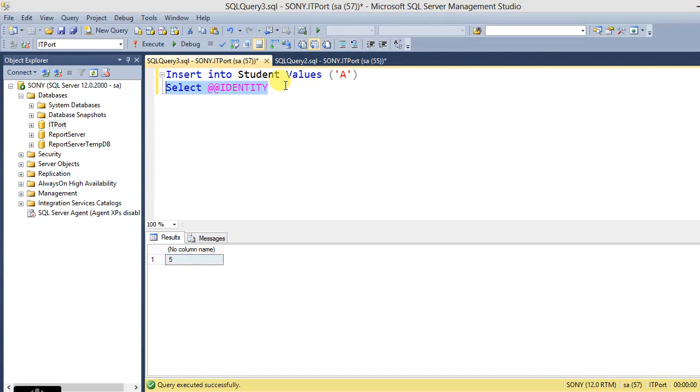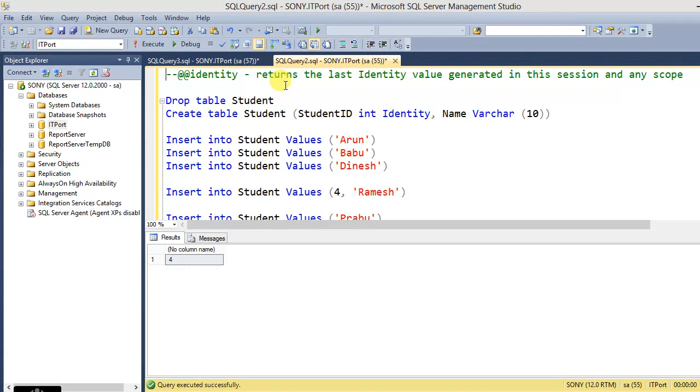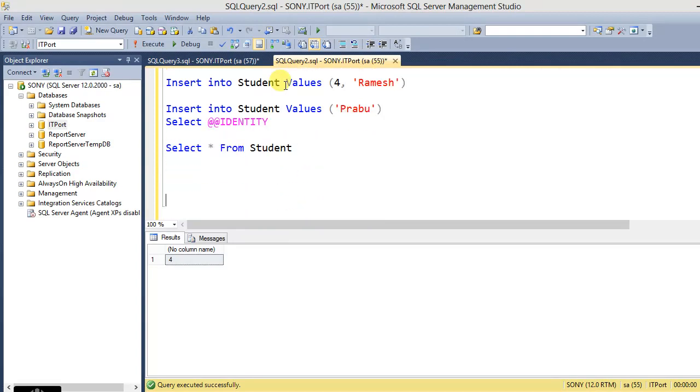That's at at identity. So it returns the last identity value generated in this same session and any scope in this same session. Okay.